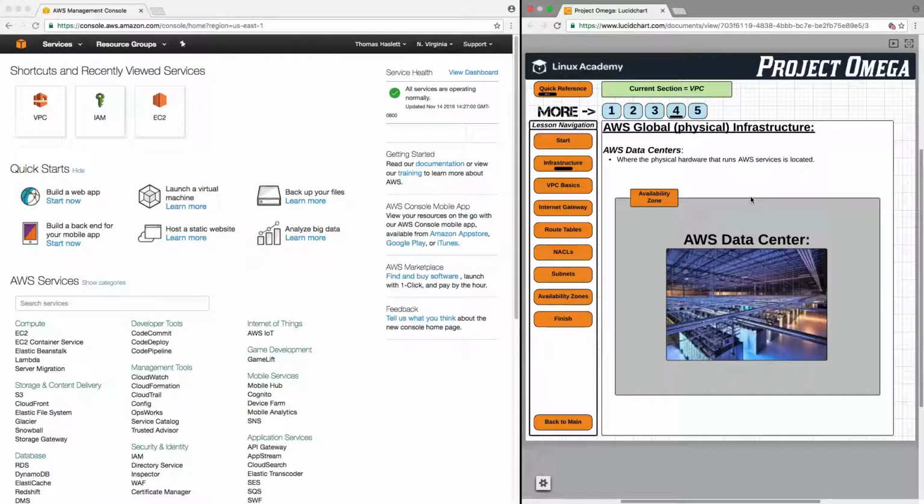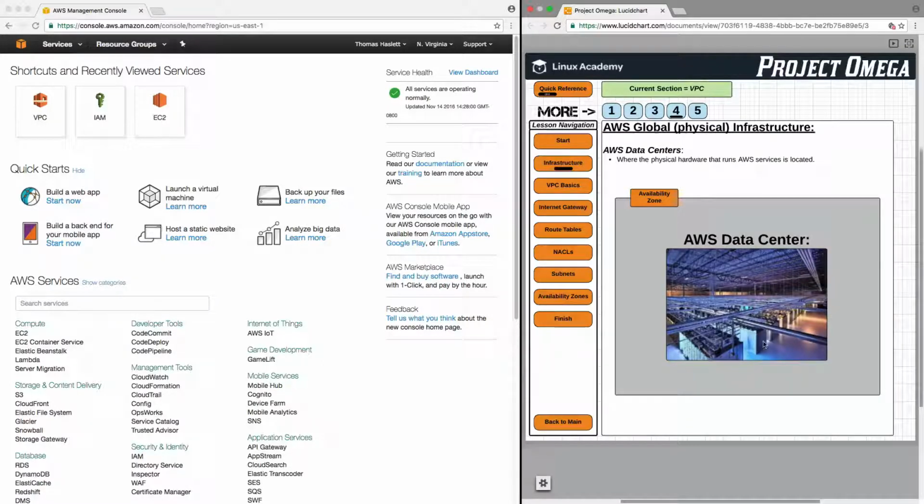And then drilling down into each availability zone is where you find an actual physical data center, which is where all the actual hardware is that runs Amazon Web Services. So all of the wires, the circuits, the computers, the storage, the servers, all of the components that make the cloud run are located here. And I always find it really funny and interesting when we refer to Amazon Web Services and similar services as cloud computing, when really everything is occurring in traditional data centers.